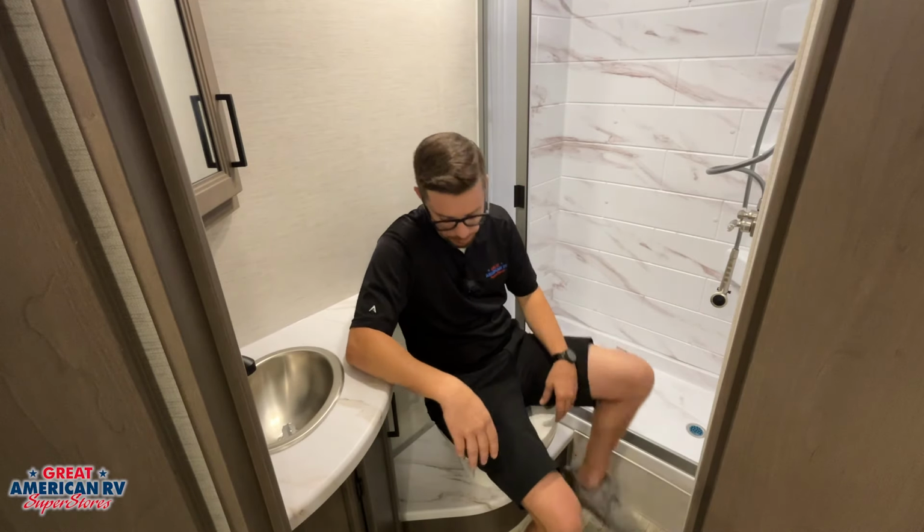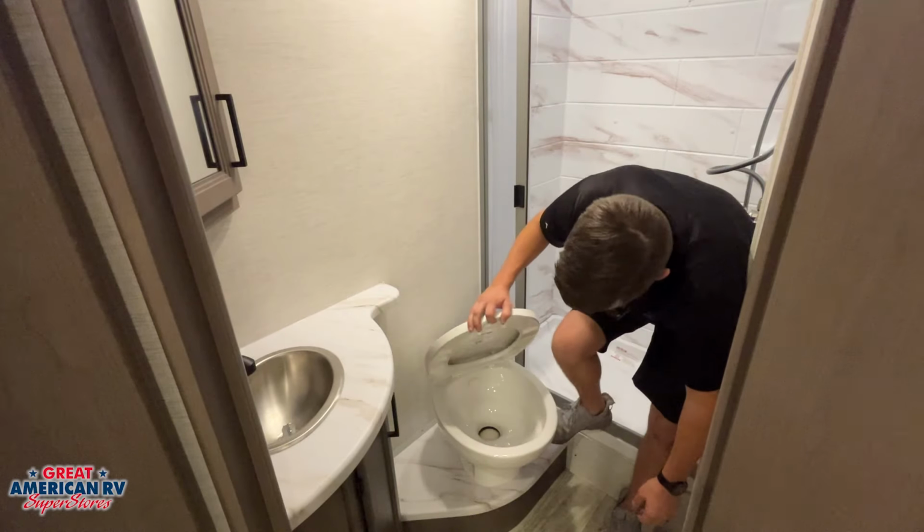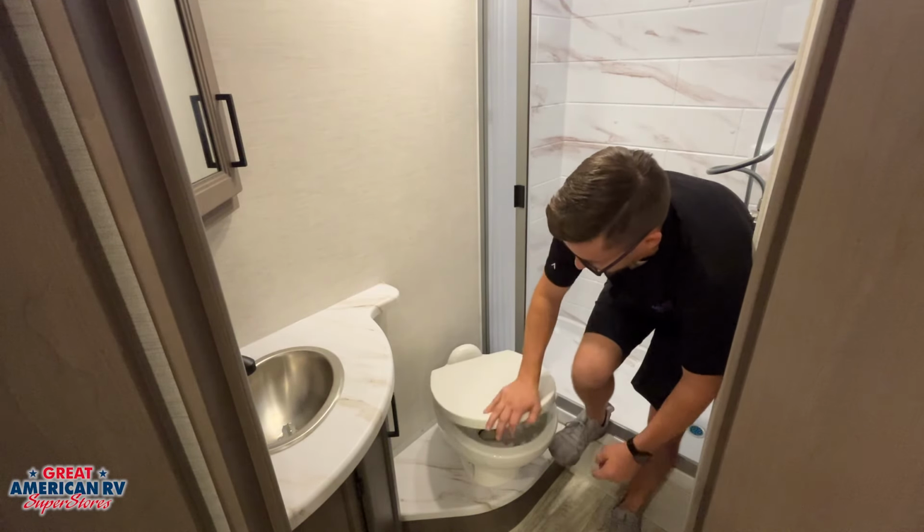We have our toilet down here. Toilet's activated by our foot pedal here on the side. Foot pedal is going to open our valve in the bottom of that toilet, flush it down into our black tank. So we talked about our black tank outside. Our solids and stuff are going to go in there for sewage.